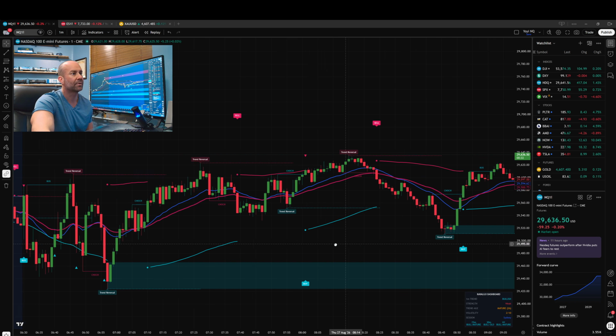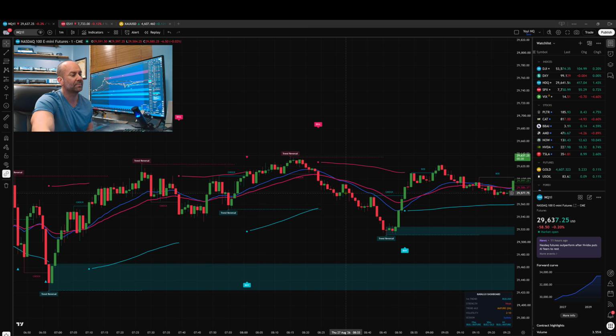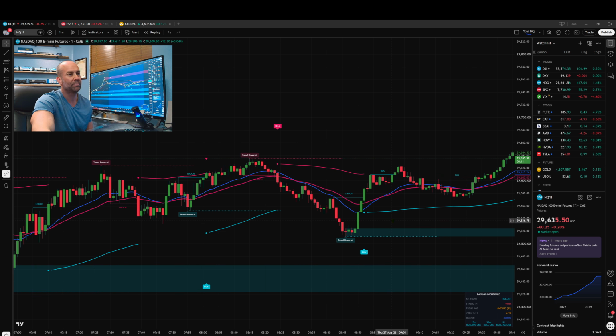That's all chop. Okay, beautiful example, 8:33. Tags the 34 and the 20. Boom. Starts coming down and price moves all the way down to 548. Retraces back up to 20, comes down. If you just waited for this, right, you would be successful, right?